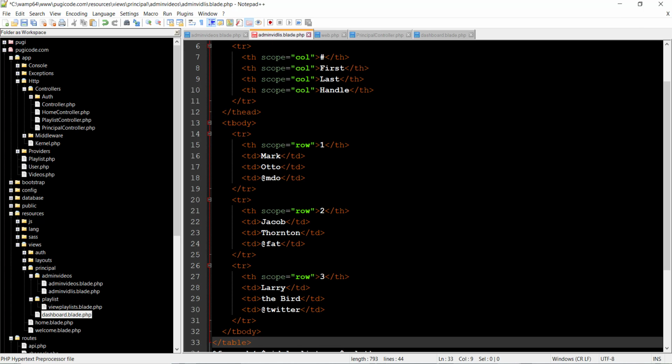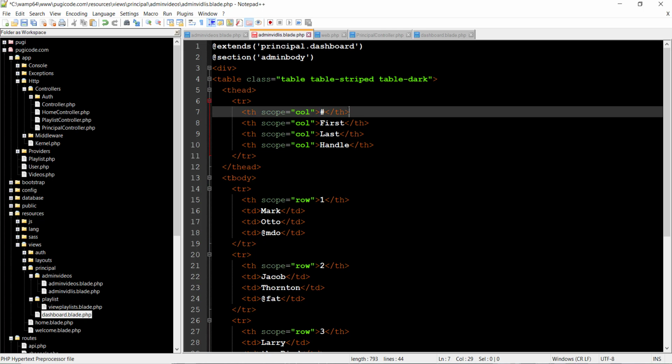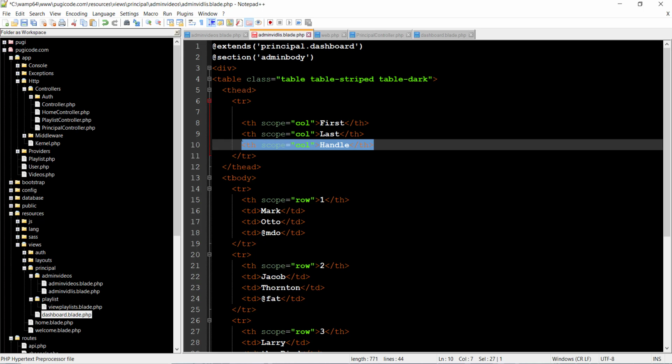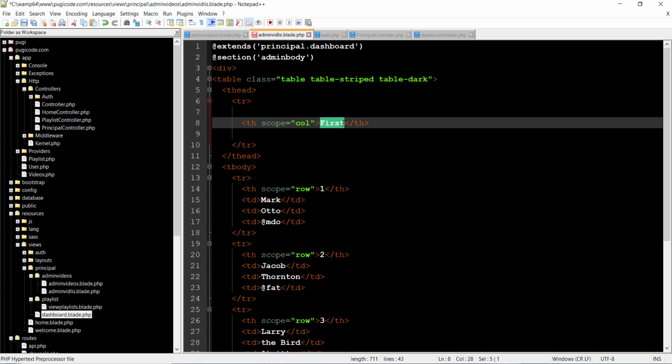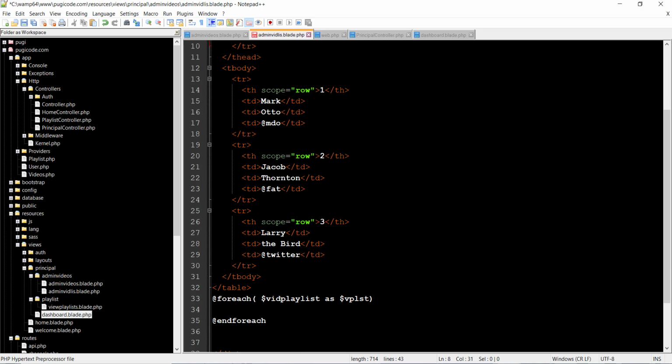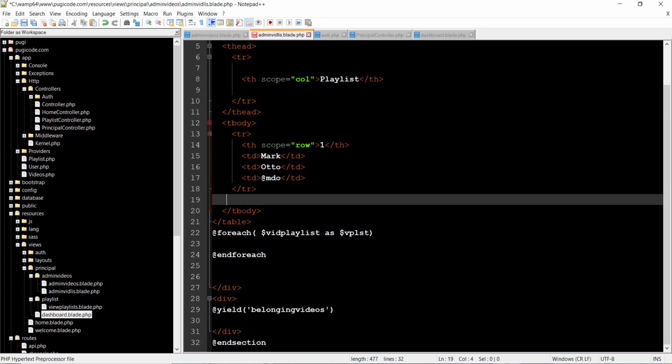So I'm going to copy that, and I only want to have a playlist. So under the table row in the table head, I want to have a playlist. That's all. And when someone clicks to view the playlist, it goes to something else. So I want to have the playlist. Very simple. Which means all this is unnecessary for the moment in the body. Okay, let me first save and we see what we have.